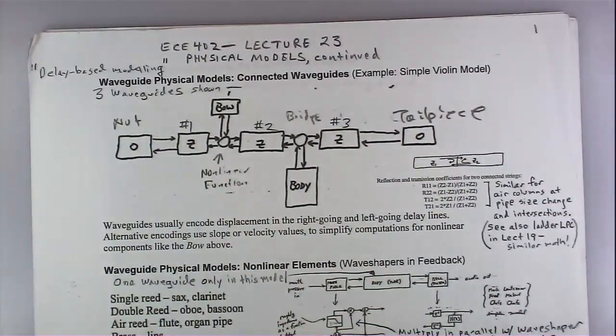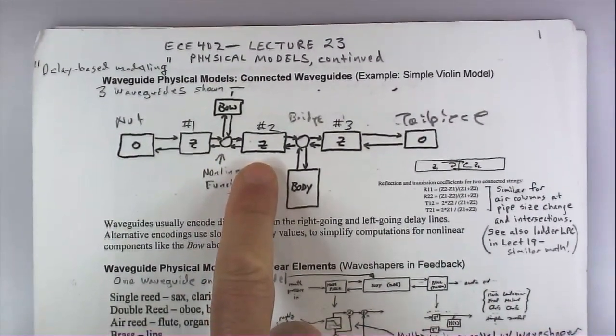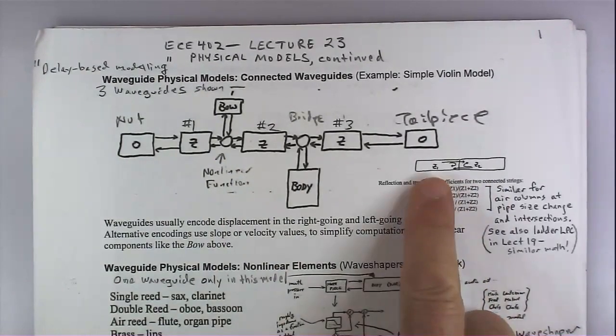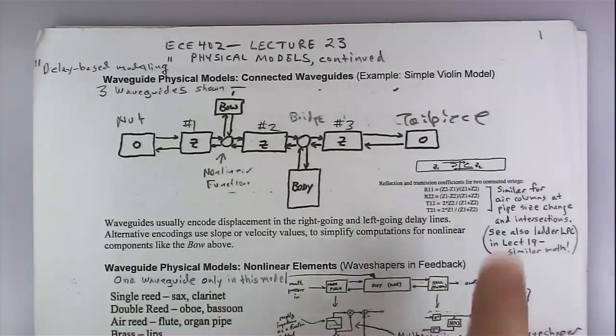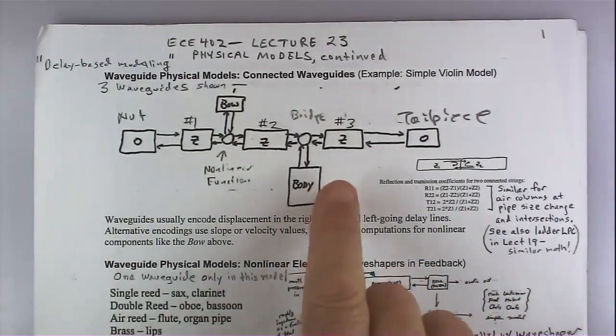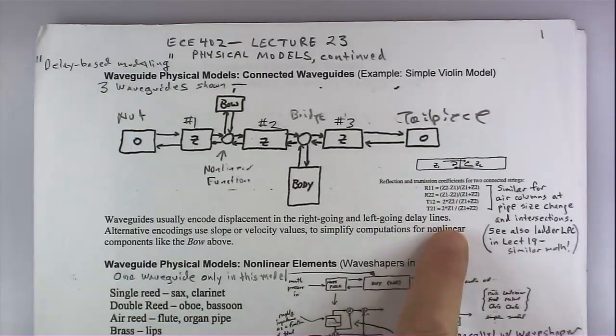So this is really physically modeling the different parts of the instrument, and it's kind of cool. There are impedances at different places here. These capital Z's don't really refer to the delays in this case. They refer to impedances. And as you've learned in physics, most of you remember an example where a really fat rope is connected to a thinner string, and when you whip the rope, you get reflections at the point where the rope changes to a thinner string. You get transmission and reflection. So you have a similar thing here. You can do transmission and reflection coefficients.